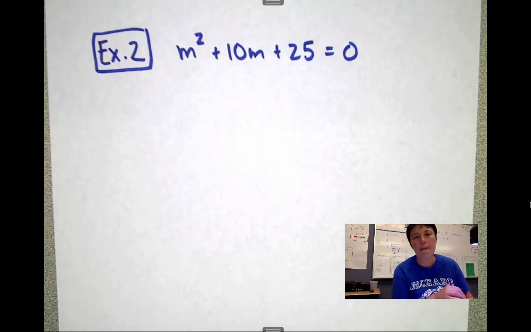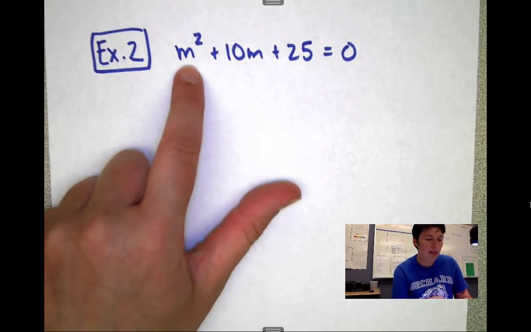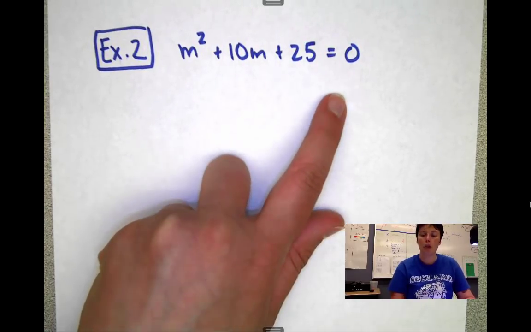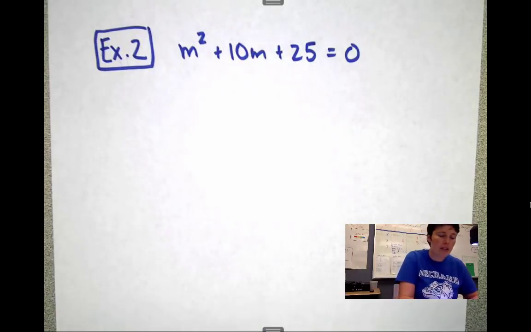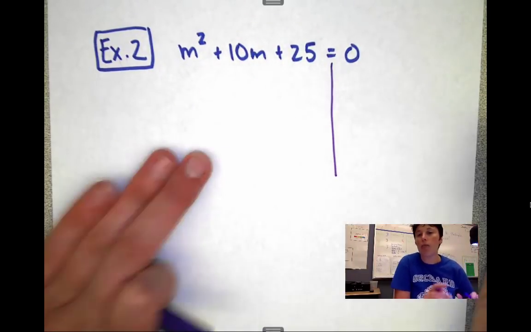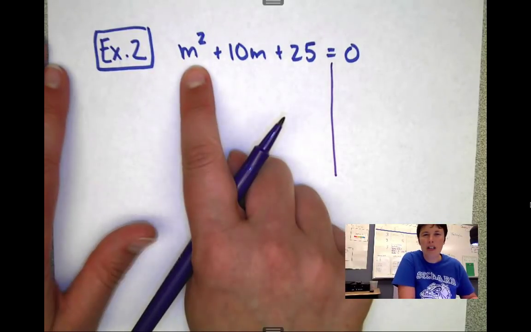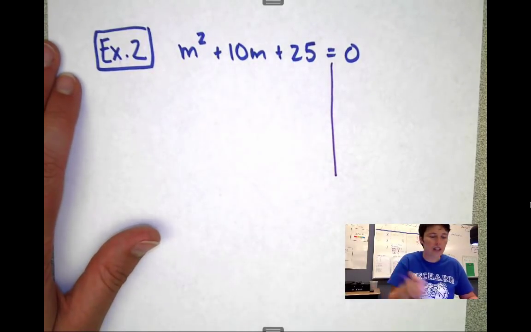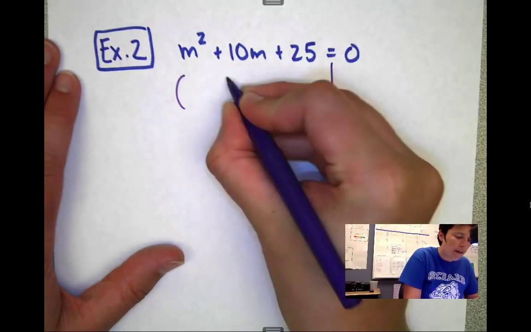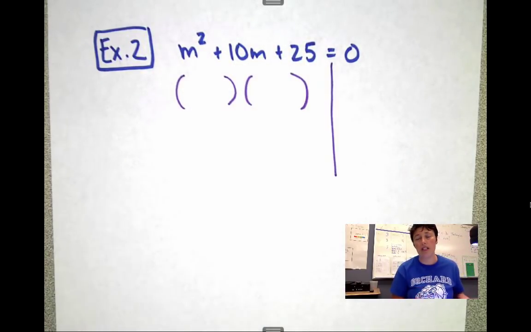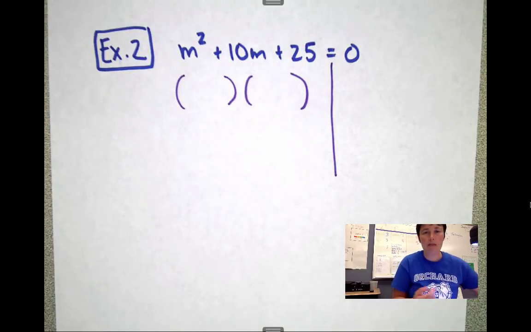We are going to solve for m. We've got m squared plus 10m plus 25 equals 0. Now normally in my head I'd kind of be thinking line down the middle, get m all by itself. Usually that's what I would do. But seeing the m squared and knowing that I know how to factor, I'm thinking in my mind, okay, let's rectangle diamond and factor this thing and get those 2 parentheses. I think that might be a better strategy for this problem. So that's exactly what I'm going to do.